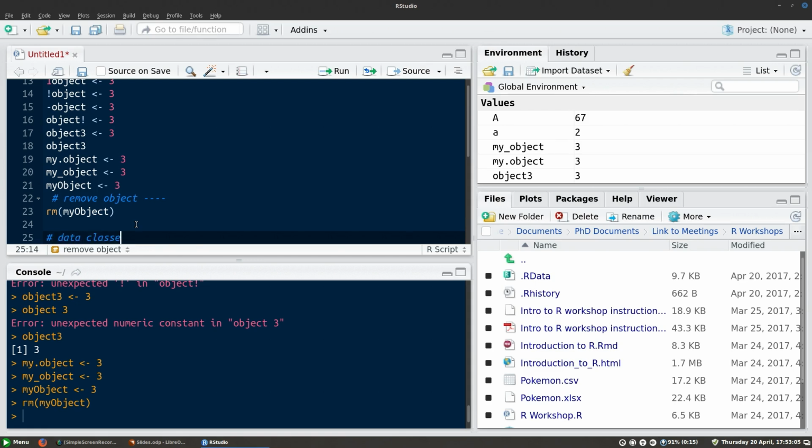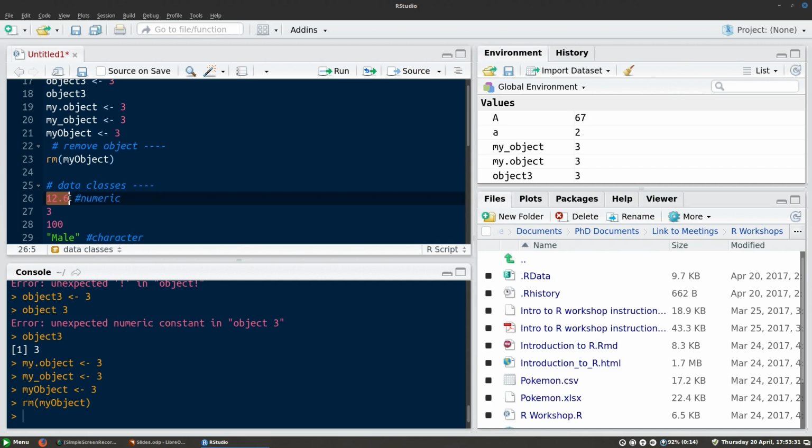So, for example, that is numeric. So is that. So is that. Whereas that is character. So numeric is always a number, obviously, and you can see that R, at least on my color scheme, has made this pink, and it's just written as the number itself. For text, for character, each item, each little piece of text data needs to be surrounded in double quotes, and that's the way that R understands that it's character.